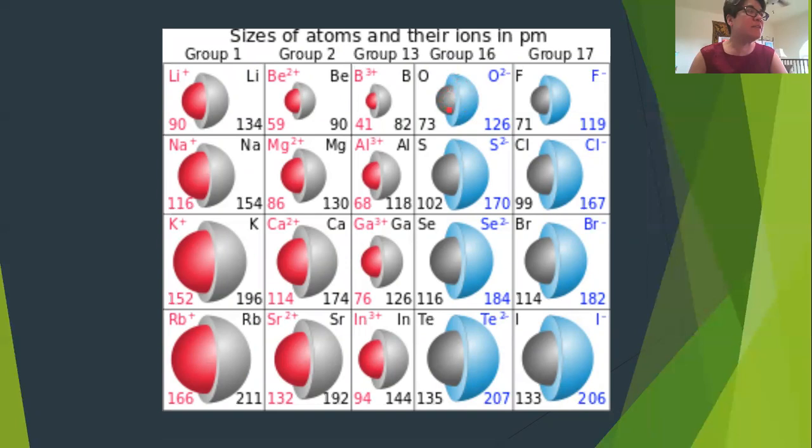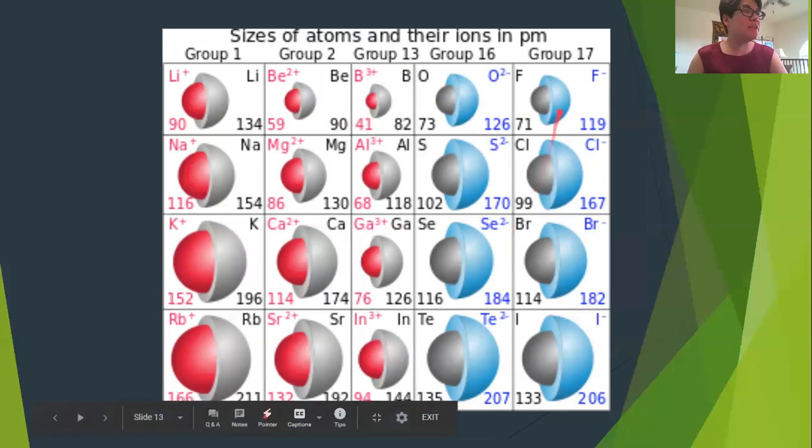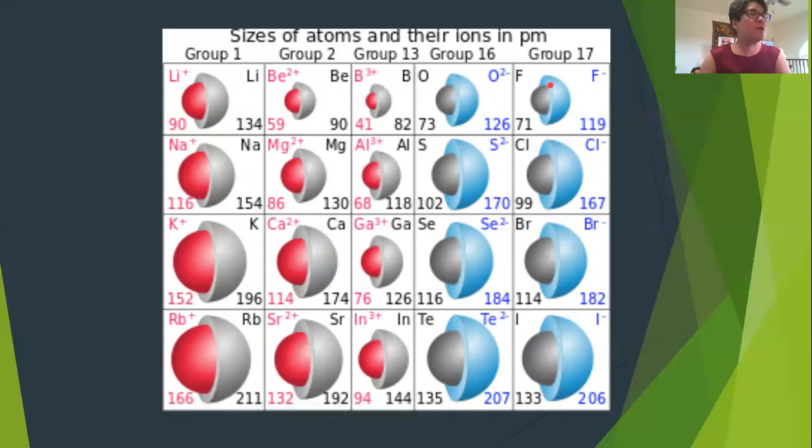This right here, this silver, is not the nucleus, right? This is just our neutral shell of our oxygen atom, and then this is the shell of our oxygen ion, our 2- ion, just showing that it's bigger. And then we see the same trend here, and we see the same thing with our group 17 halogens. We start out with a smaller fluorine, and then when we add that 1 more electron, it's going to get a lot fluffier because the nucleus way deep inside there is not able to hold that shell as tightly.